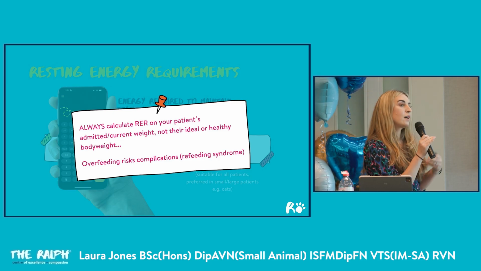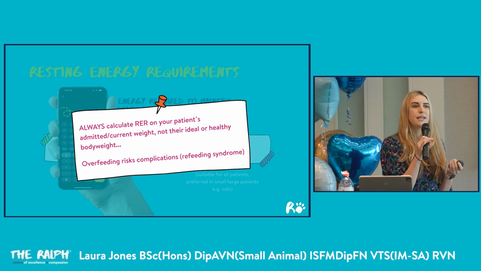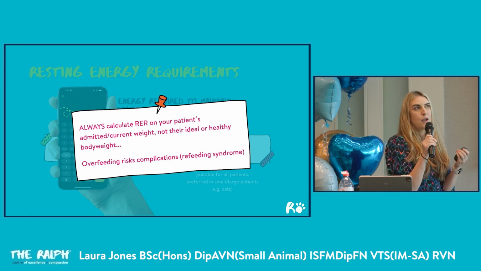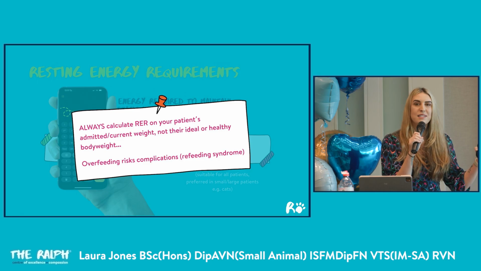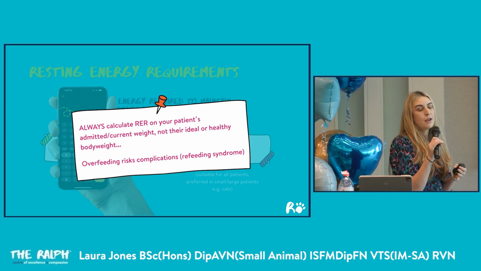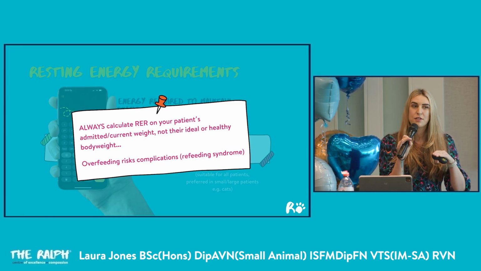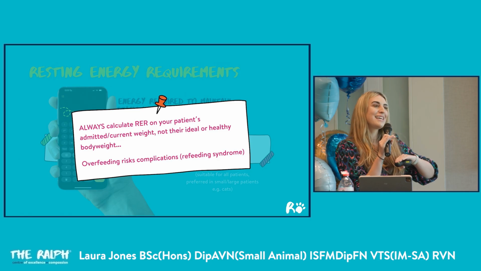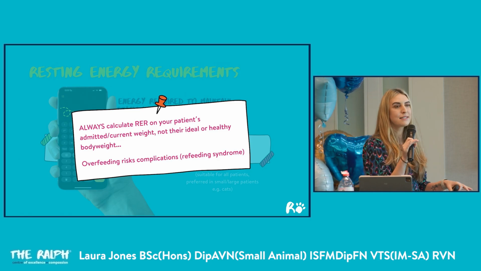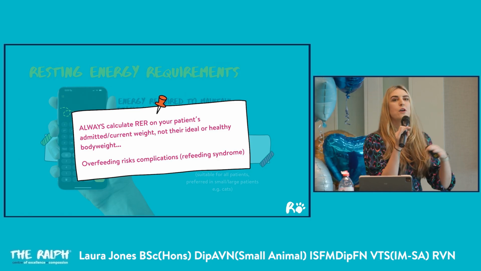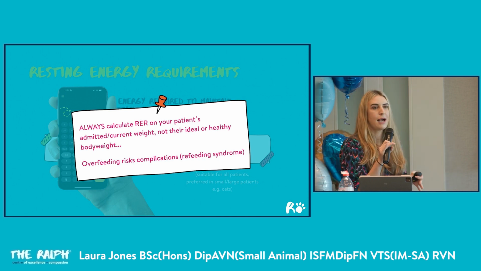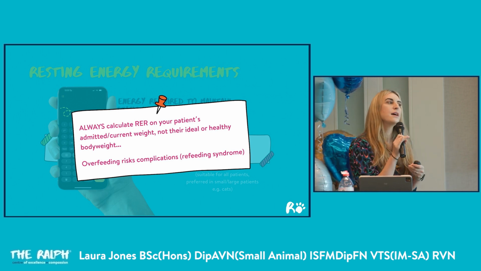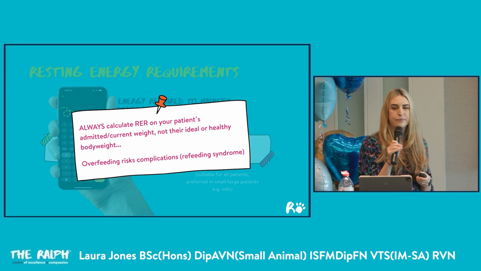So we can see things like refeeding syndrome, which is a response to a patient who's been anorexic for some time being overfed more than their body can cope with. And so really our goal is just to keep their calorie intake stable for where they're currently at. And then when they're better, when they're over their acute period of illness, then we will make a long-term plan for getting them back up to their normal or healthy body weight.